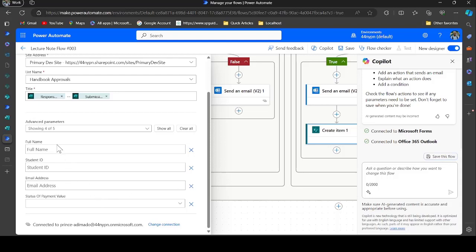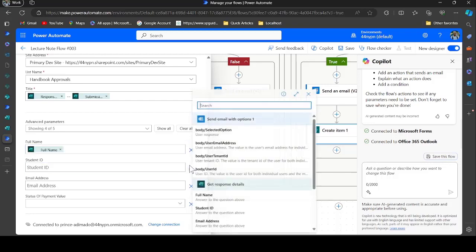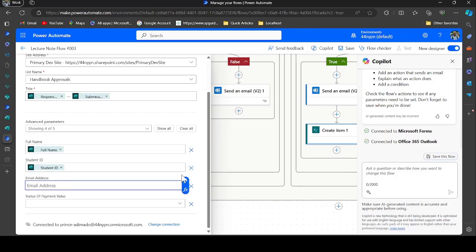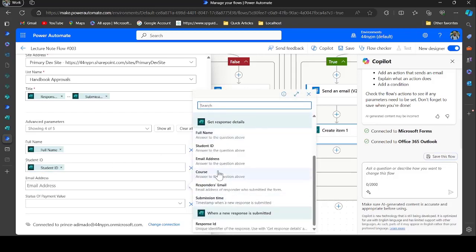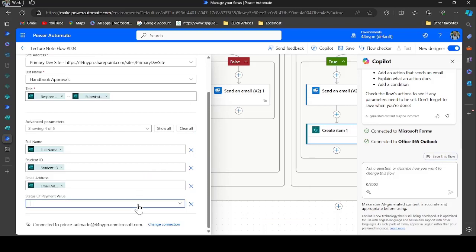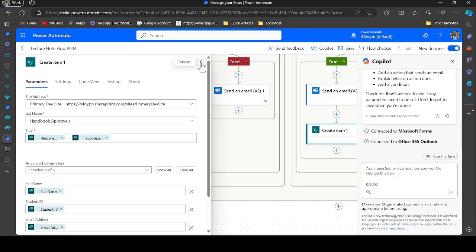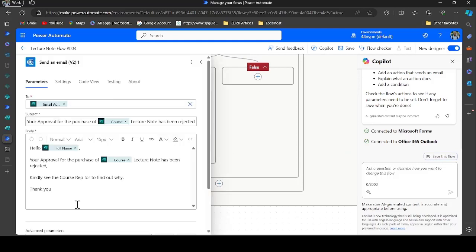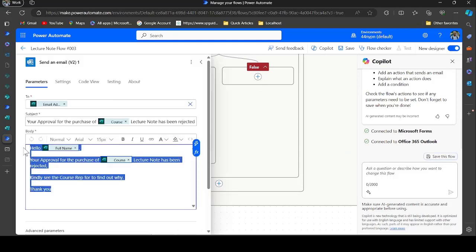Once you populate it, full name is going to be full name, student ID is going to be student ID, email address is going to be email address, then status of payment is going to be paid. Then we are almost done. After that, you have to test our flow.